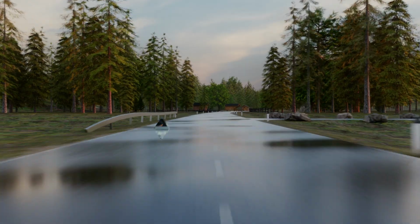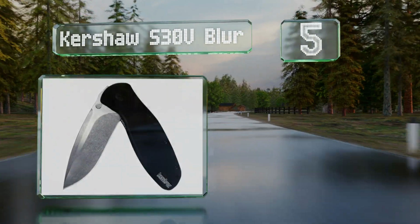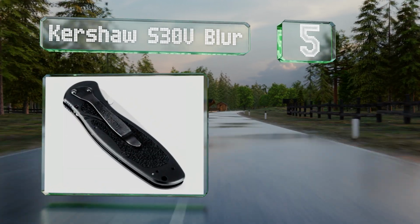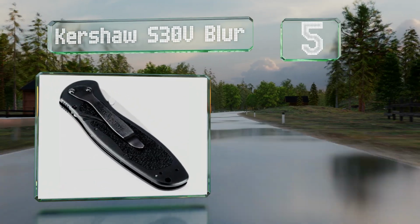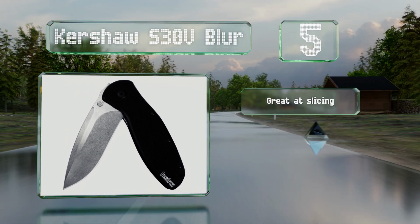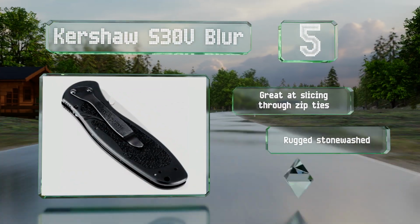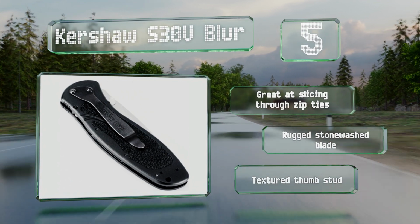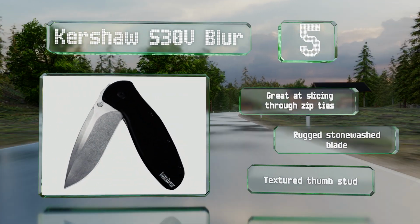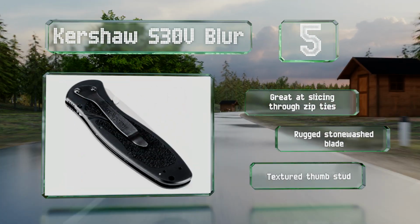Halfway up our list at number 5. The Kershaw S30V Blur is ideal if you need something sharp in a hurry. The Speed Assist torsion bar ensures it extends in a flash, and the large clip won't bend too easily if it catches on a fence or branch. This one's great at slicing through zip ties, and features a rugged stone-washed blade and a textured thumb stud.